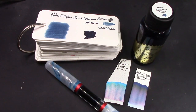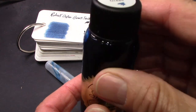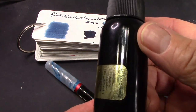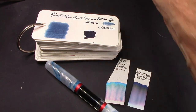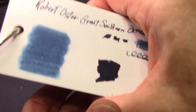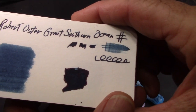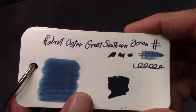So what ink to put in the Found Mu? This ink called out to me. I can't explain why. It's an ink I bought at a pen show. I thought it would be a great ink. I don't use it as much as I think I should. It's a nice dark ocean color. I guess the Great Southern Ocean is a little bit dark.